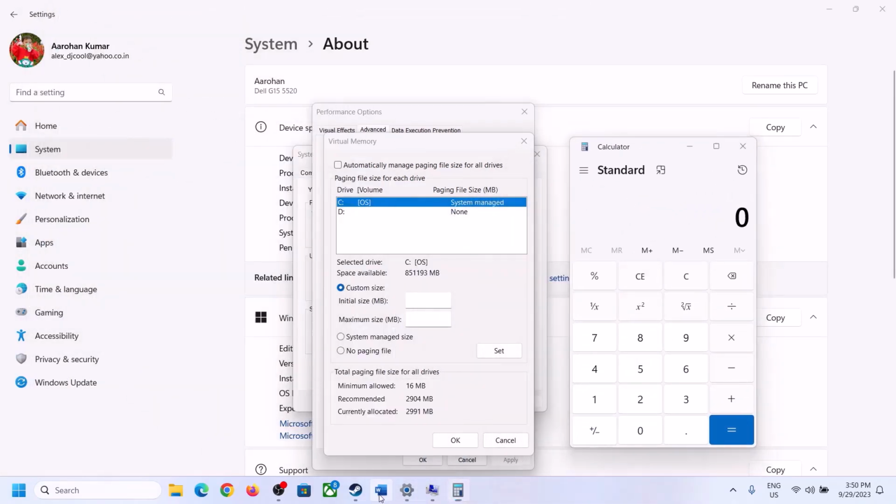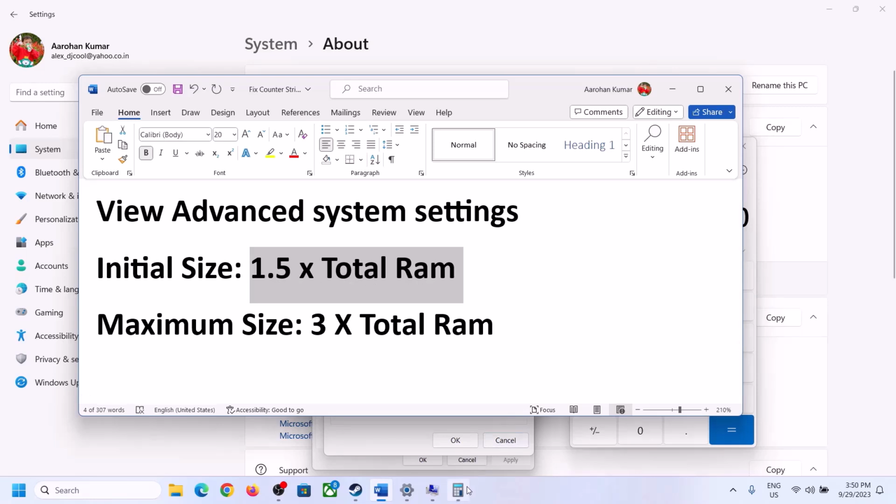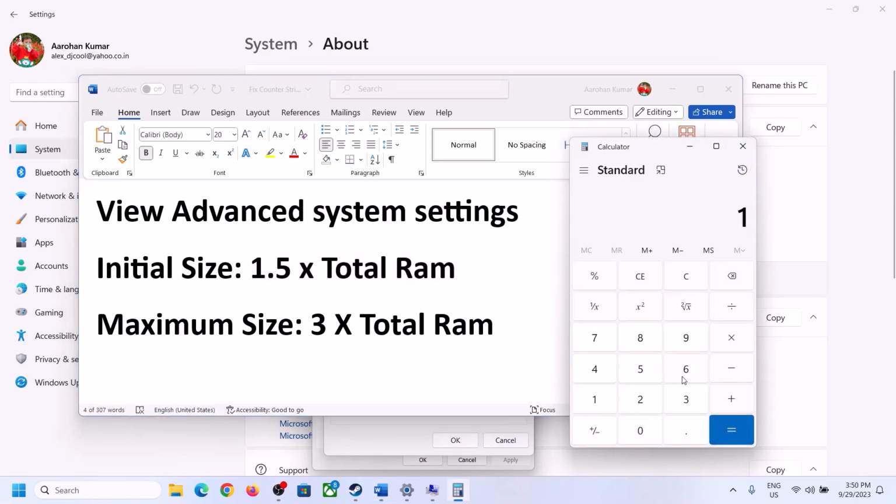It's 1.5 into total RAM. Total RAM in my case is 16 GB. 16 into 1024, because 1 GB is equal to 1024 megabyte. So 16 GB in megabyte will be 16384.